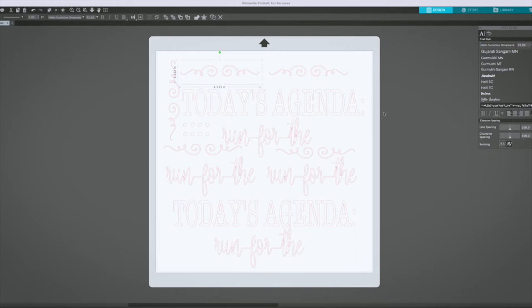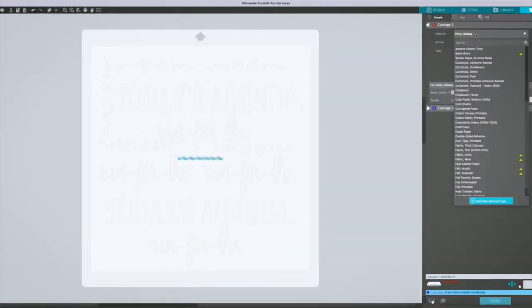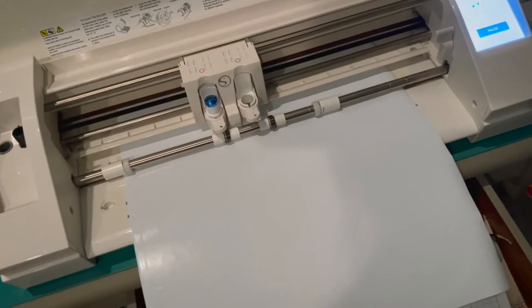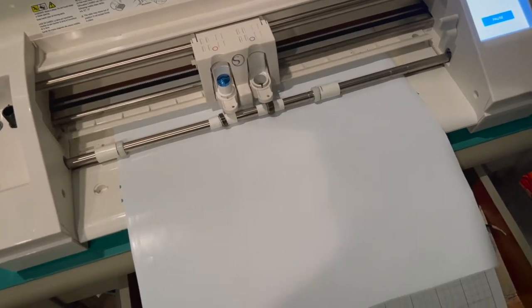You can click on here and you can see the sizes that I used in case you try and redo it again. And you can also see what fonts I used as well, so you can create your own just by zooming in on this. And I cut it out on high gloss vinyl because that's what I had, but you could use matte and it would look just as nice.